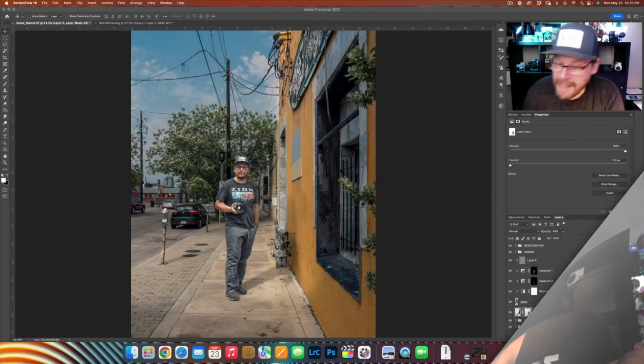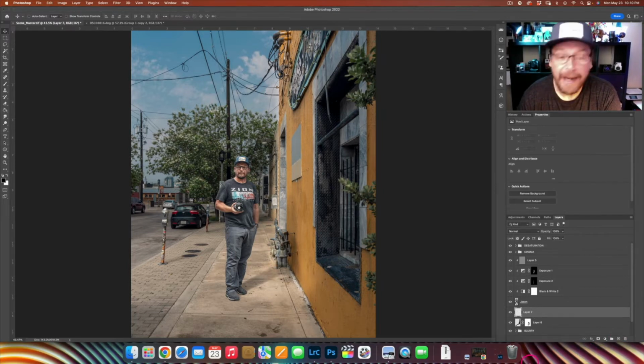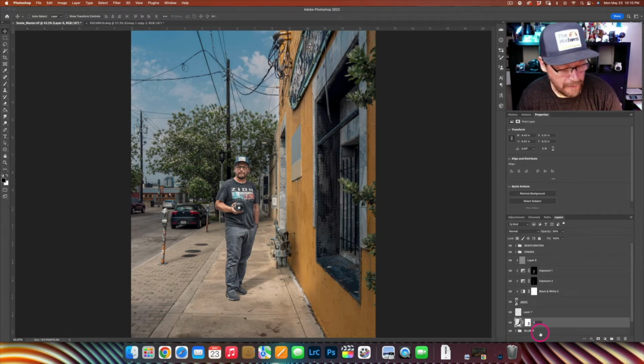All right, so now that you know how to create the first shadow that's been cast by a light source, let's go back into Photoshop and I'll show you the next shadow in this process. The next shadow that we are going to add in is going to be our ambient shadow. So here we have our light, we'll just call this light shadow. Now we're going to have our ambient shadow.